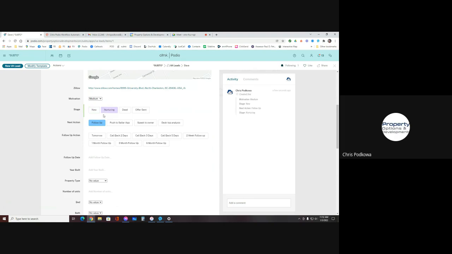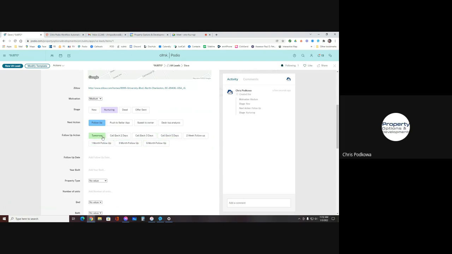Then we can go into speak to owner and desktop analysis to see where we're going with this lead. These are all automatic tasks.